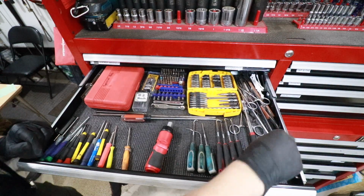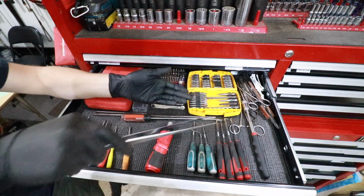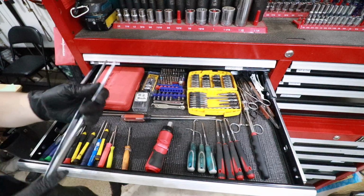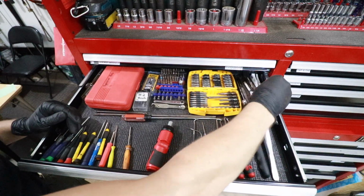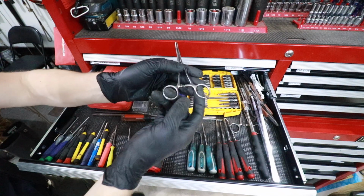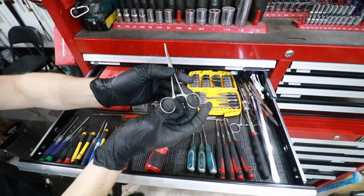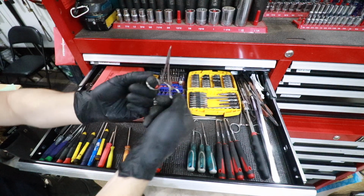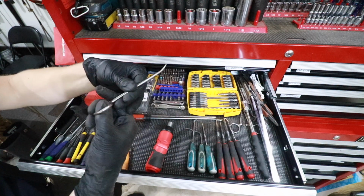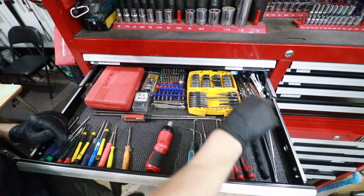Good variety of picks and tweezers. You know, you drop a non-magnetic fastener into an engine. These are great for allowing you to sneak into tight spaces and grab whatever dropped. These also come in handy a lot. These are surgical tweezers. So they have these steps, and basically when you squeeze the handles together, it locks and it prevents it from coming undone until you offset these. So if you need to hold something small in place with one hand, in an awkward position, these definitely come in handy for that.